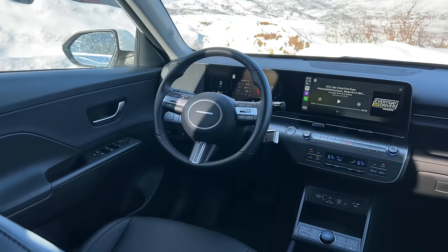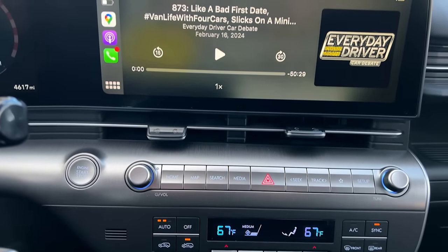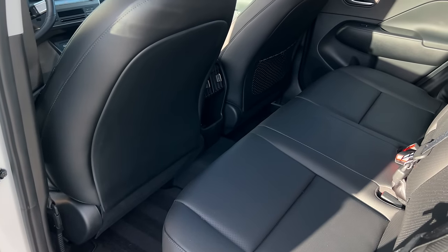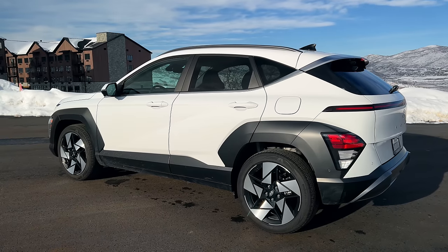If you are a person shopping for driving experience, meaning I commute and I need a commute device, this does everything you could dream of, all of it. And it does it well. And it has usable back seats in a small package. Now, the thing the last Kona struggled with is it was small. It was interesting, but it was small. True. This has become more usable. And I think for the people that are buying this, keep in mind, the last Kona had an N, this one doesn't. Maybe it will, but this one doesn't.